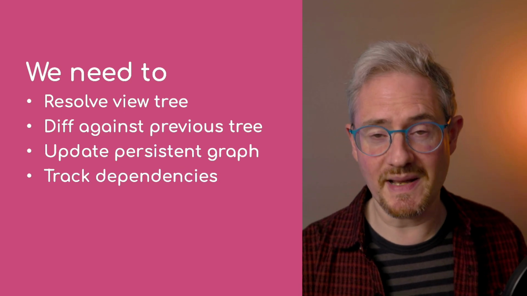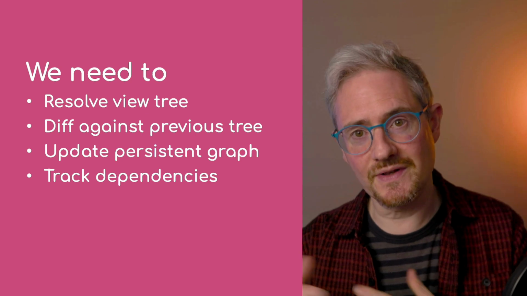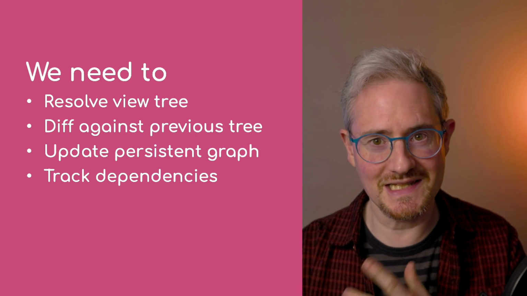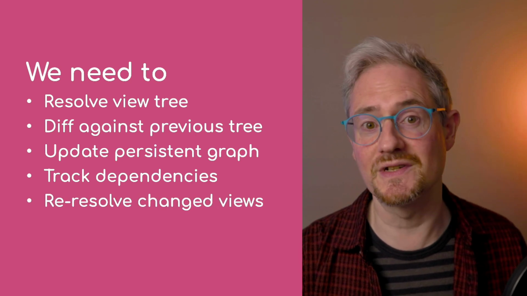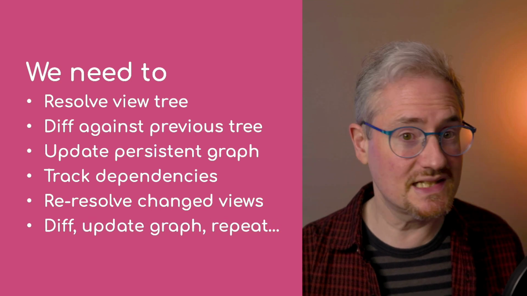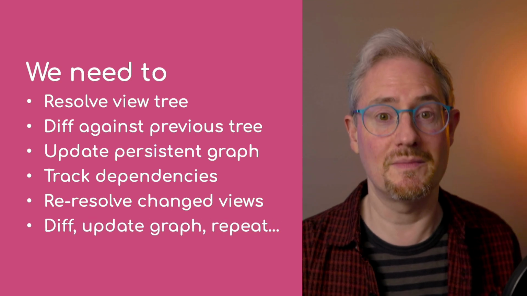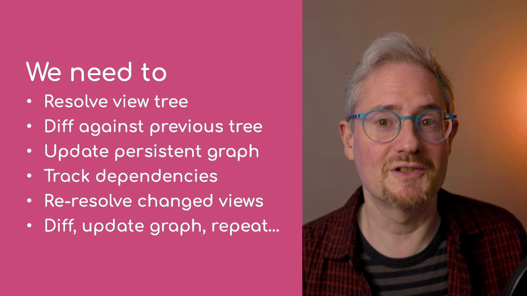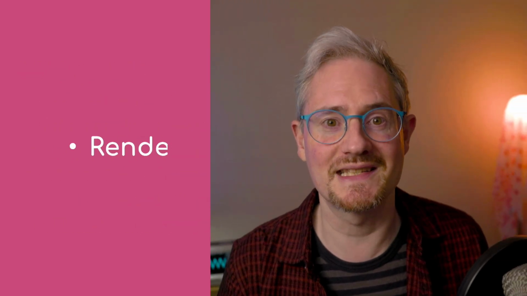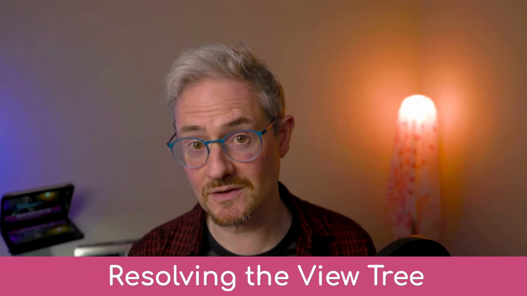We need to track dependencies. So if the sources of those real-time views change, then we need to re-resolve those views that have changed. And then we need to diff and update the graph and repeat. On top of this, I actually have to render something, which is where we get into pixel buffers, AVFoundation, Core Image, and Core Audio. But before we talk about that, let's discuss resolving the view tree.